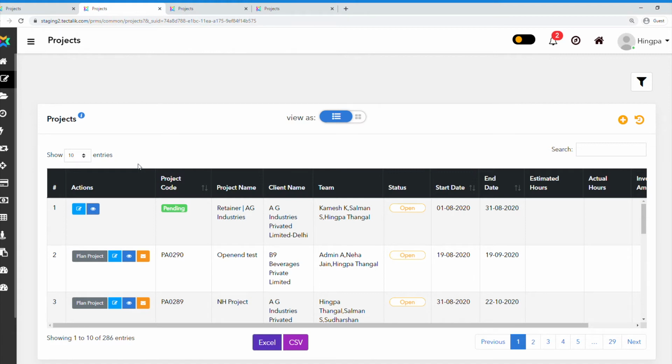When a project is created by a team member or by a team manager, it will go to the team leader for approval. When it is created by a team leader, it will get auto-approved. We created this project in a team member login.